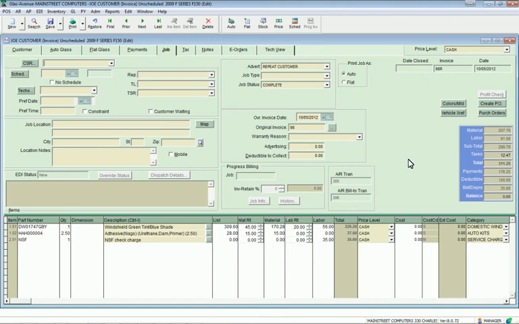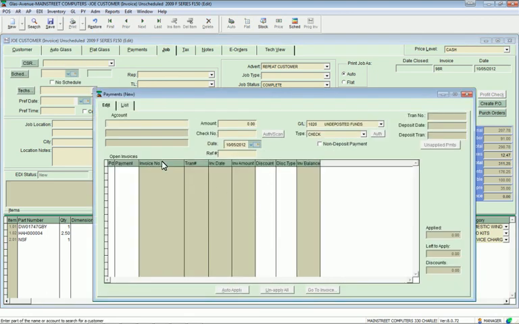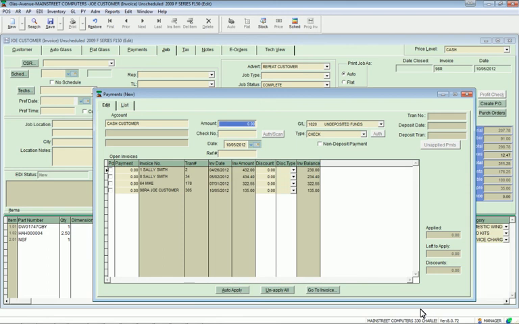Now, when the customer returns to make the payment, if we've already invoiced it, which in our case we have, we're going to go to AR, and we're going to go to the payment section. And here for the account, since it was a cash customer, we're just going to type in cash and pull up the cash customer account, put in the amount that they paid us, and then mark that invoice as paid.